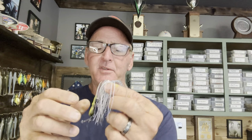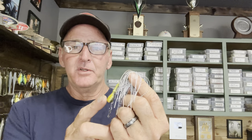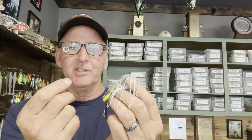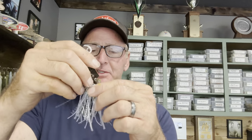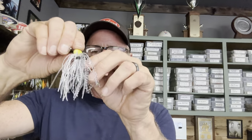And another thing with this, guys, this is just the head color I got. Don't pay attention to that. If I'm fishing a chatterbait with the shad pattern on there, I scrape the lead off with a knife so the lead is actually bright, but this is just on there for the sake of the demonstration. That's one piece of advice I'd give you: scrape it down to lead, because pure lead is a really good color. I don't like a white head at all, and it's the same deal. So I'm going to space it out and get everything going there.